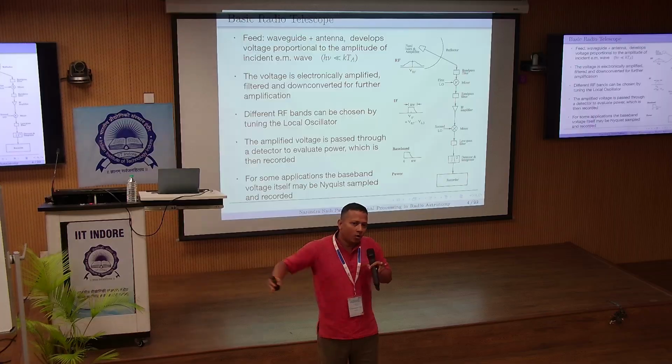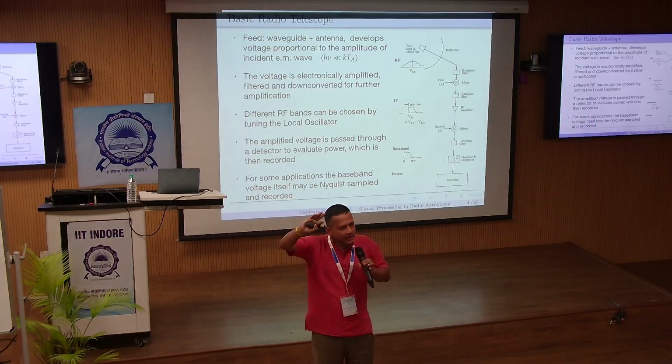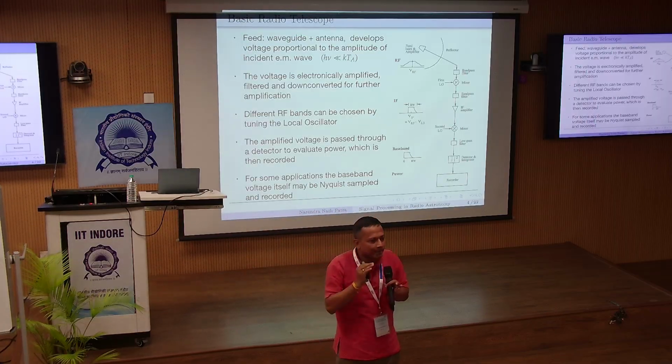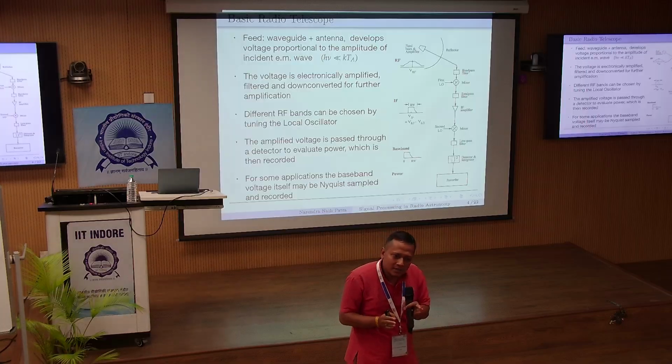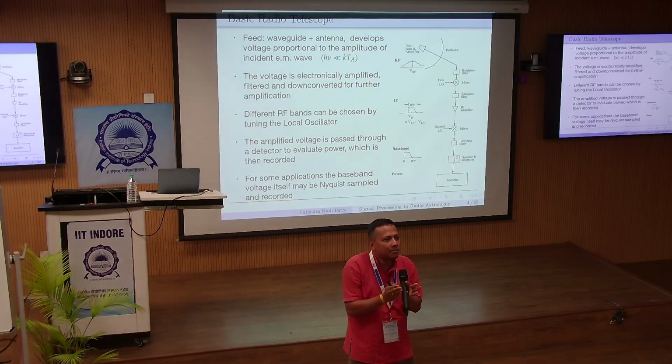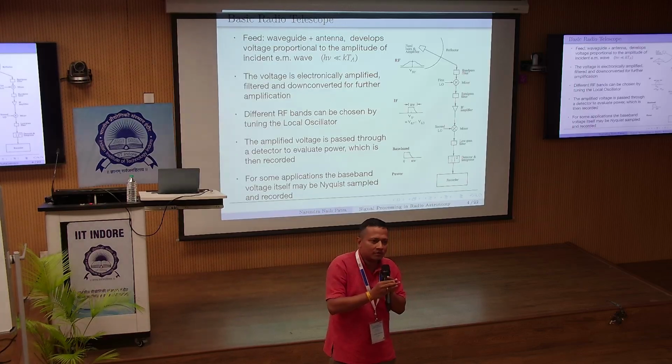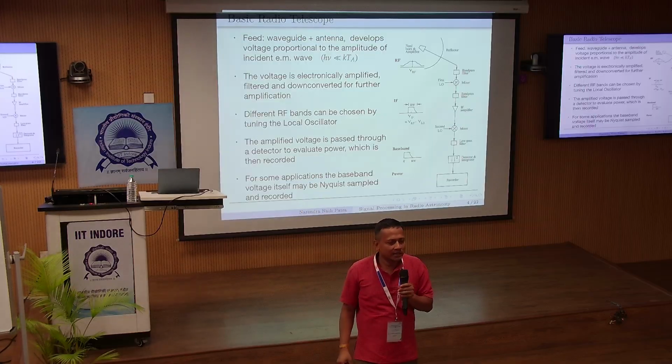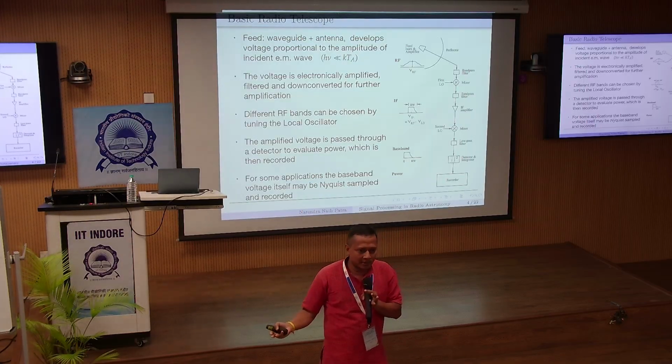Are we interested in all those frequencies? Yes, to some extent, right? But at a particular time when you are designing the telescope, we must focus on a particular frequency range, otherwise everything will mix up, right? If you have a detector which can respond from 0 megahertz to, let's say, 230 gigahertz, then when you get the signal, it's all mixed up, right?